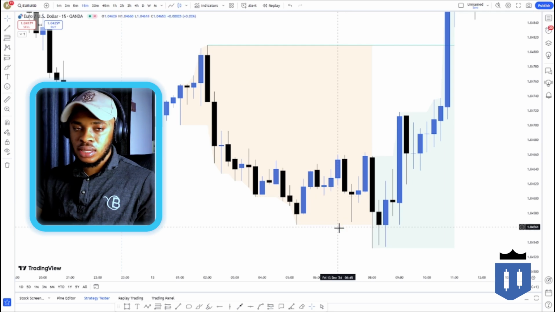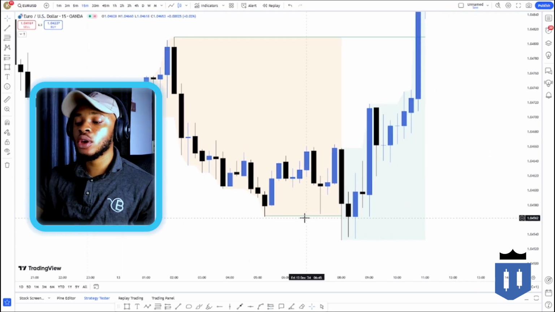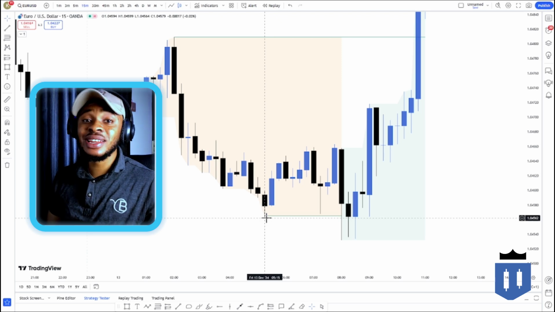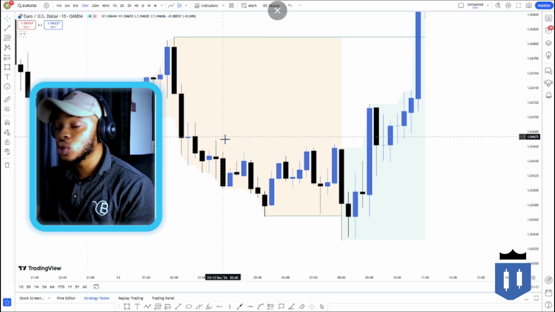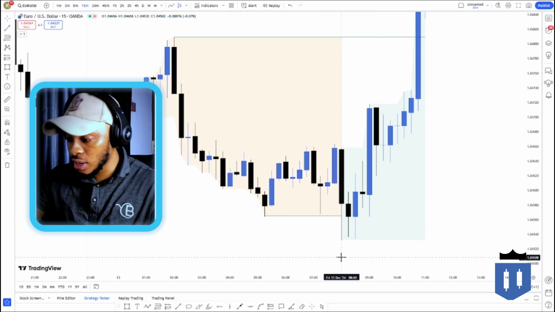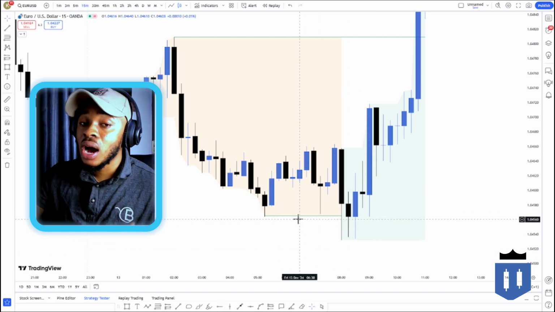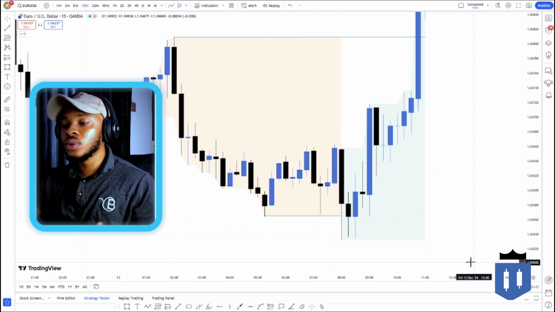Now, the next thing is the entry criteria. This is the POI we're talking about. Of course, you know liquidities are also points of interest. And when a liquidity sweep is raided, it's the same thing as saying a point of interest is mitigated, okay? So now we have our liquidity swept right here. So what do we do next?